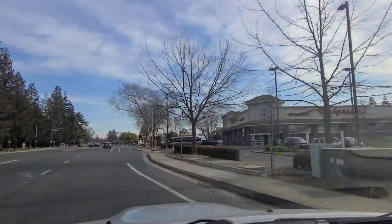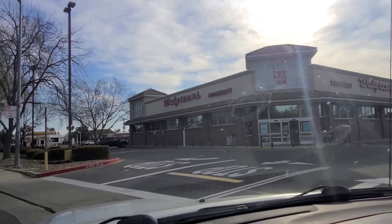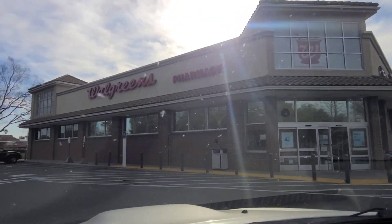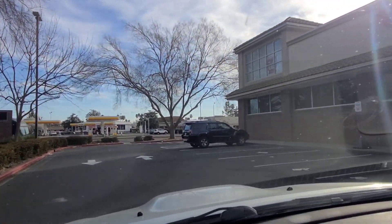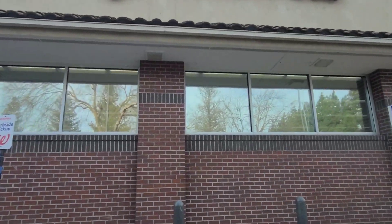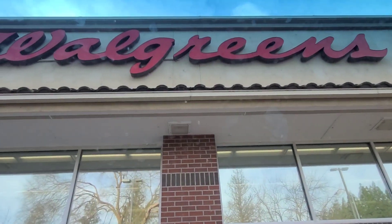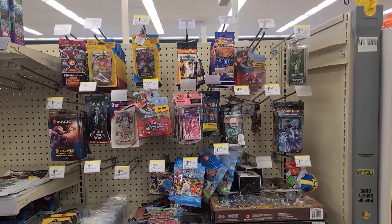What's going on NorCal family, happy Saturday morning! I'm out here checking my local Walgreens because they restock on Saturdays and Tuesdays, and I'm out hunting for that football Collector's Edge because they carry those little blister packs of Prism and Select. We'll see if we can get lucky here - let's check out the toy aisle.